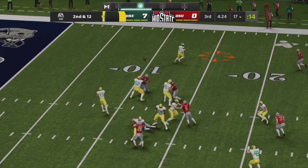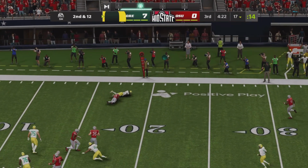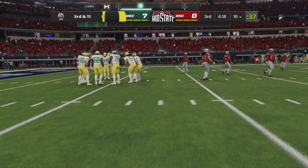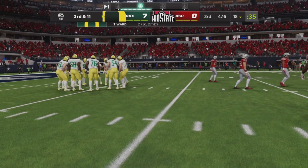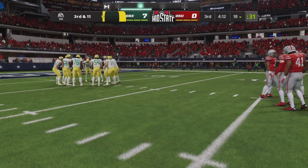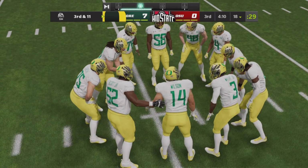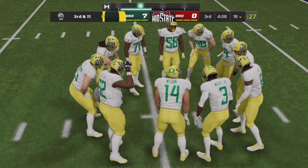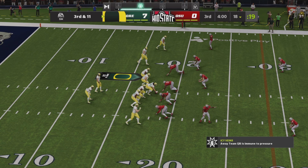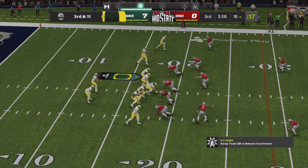Looking to throw. Fitzgerald. He'll hit Jackson. Complete. They'll wind up getting just a yard out of it. And that's going to lead to a 3rd and 11. I know it was a gain, but you have to sense probably a little bit of disappointment there because when it's out there in open space, I think they expect to get more out of a play, don't you? Especially when you're getting it to your guy out of the backfield. You're expecting him to be able to create something, be a little more shifty.